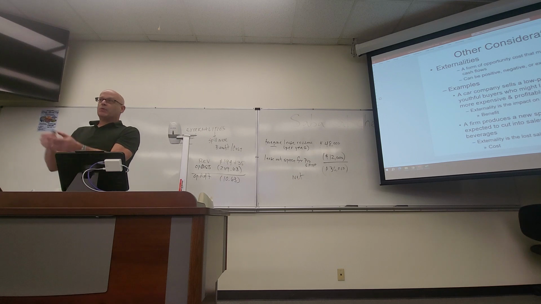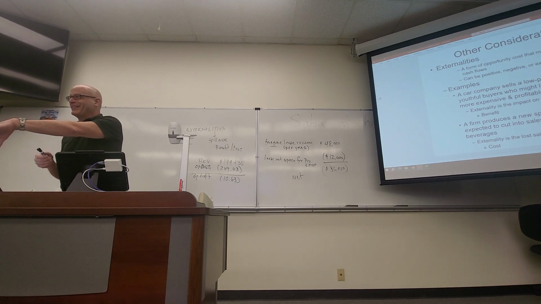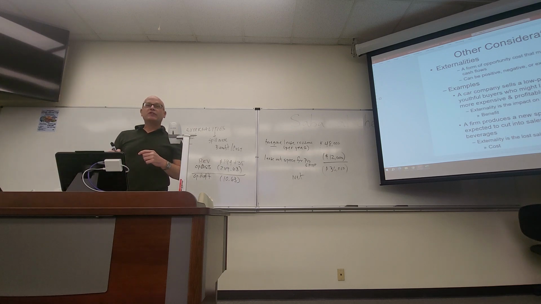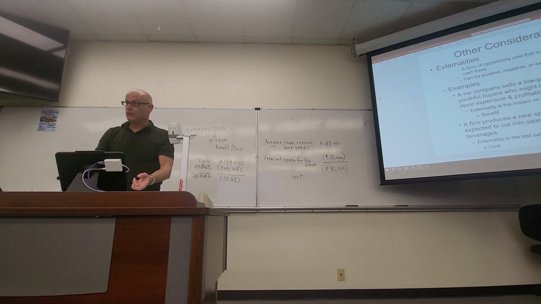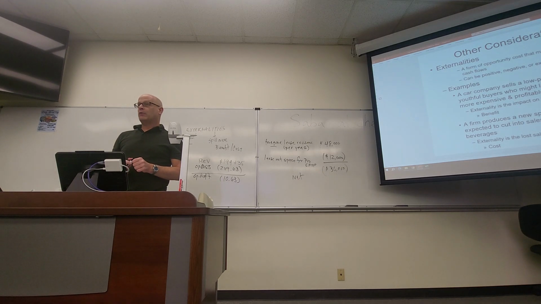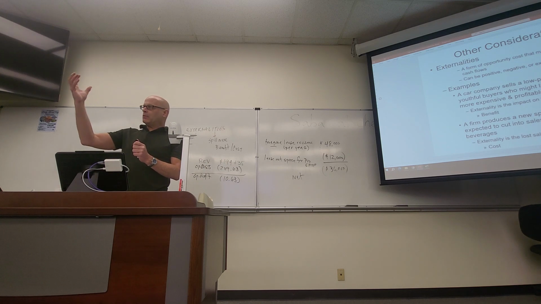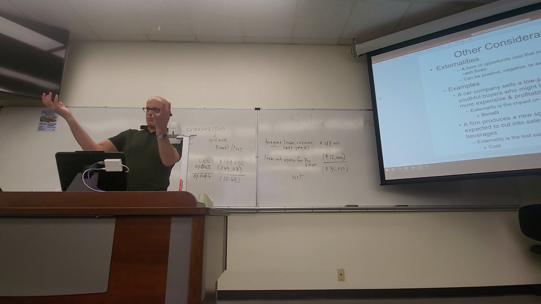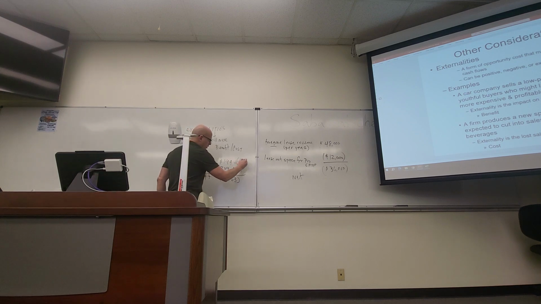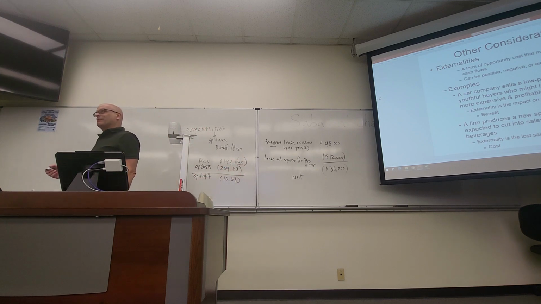But here's the thing, so the Gatorade Light. What if Gatorade, when they were looking at the light drink before they actually started producing it, were doing the analysis, should we make this stuff or not? What do they have to figure out? Will there be a spillover to the rest of our existing business? Now, if you do the Gatorade Light, would the spillover be positive or negative? Likely negative, because if people buy the light drink, they might buy less of the other products, and that reduction in sales in the existing business has to be anticipated and brought in. So instead of plus 35, maybe it's a minus 35, right? So it works kind of like that.